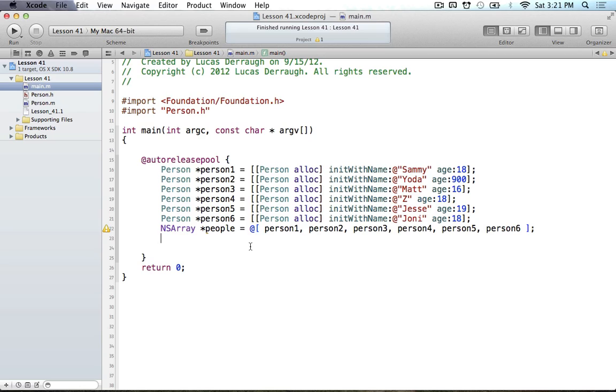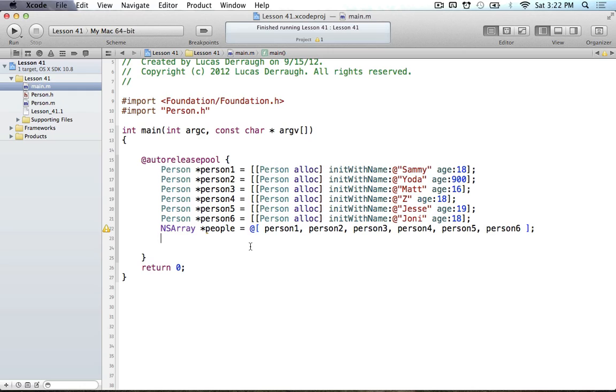But if you want to be able to sort your array, so let's say we want to sort an array by age, then this is different. We don't want to use NSPredicate, we want to sort it using an NSSortDescriptor. And as the name would suggest, it is basically used to sort stuff.